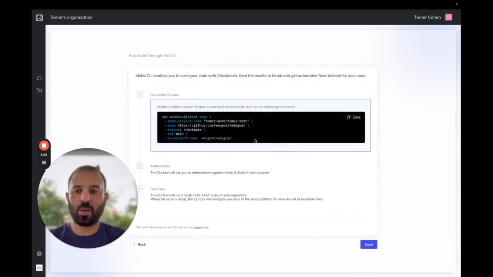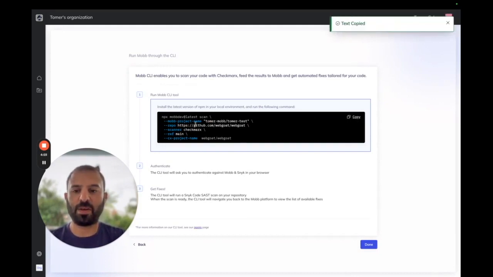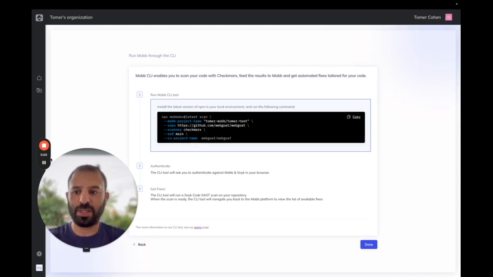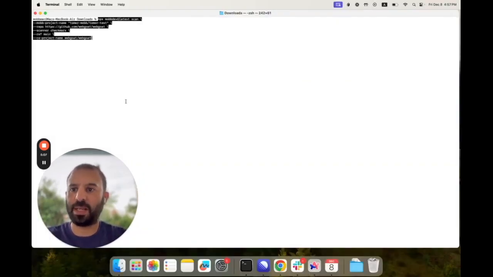And then what you see here is a command line text that you can easily copy. It has all the information needed, and I can just really easily paste it into my CLI. Basically, it uses NPM to run Mobb immediately, and there is some information that is added here, including the repo that I chose in the UI, and it tells Mobb to scan with Checkmarx.